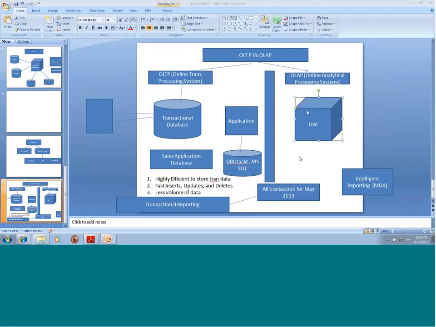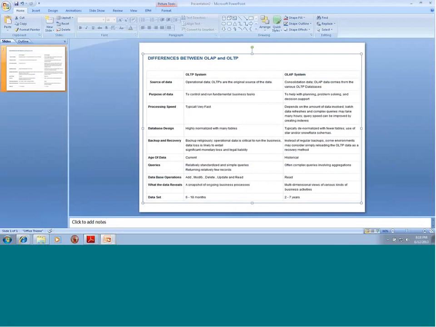Sure, no problem. So that covers my OLTP system. Now let me quickly go into my slide. Let's talk about the quick differences between an OLTP system and an OLAP system. When I say there are differences, it does not necessarily mean that one is bad and one is good. That is a misconception. What we are trying to do here is appreciate what these two different systems are doing and what they are built for.